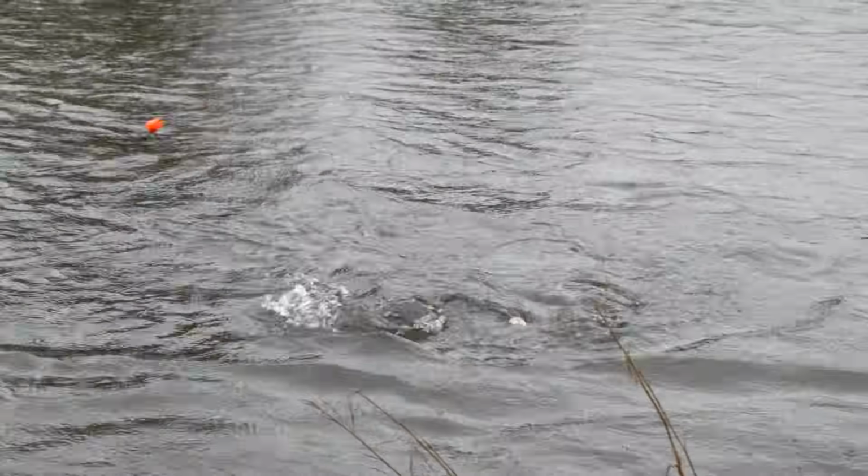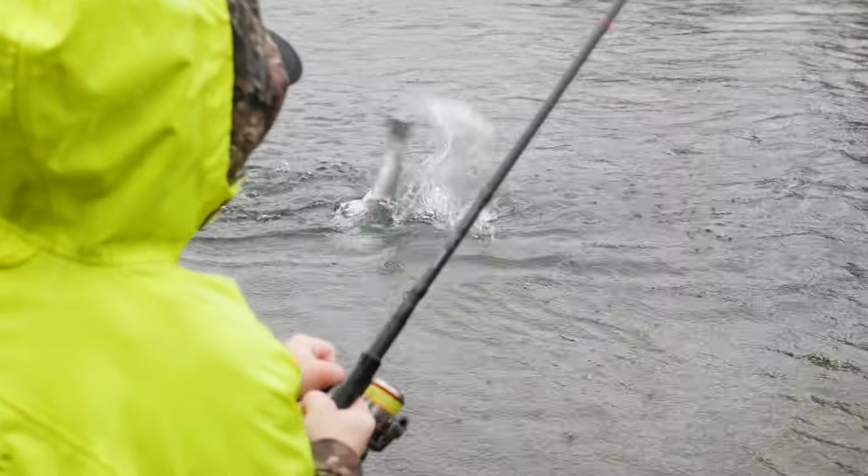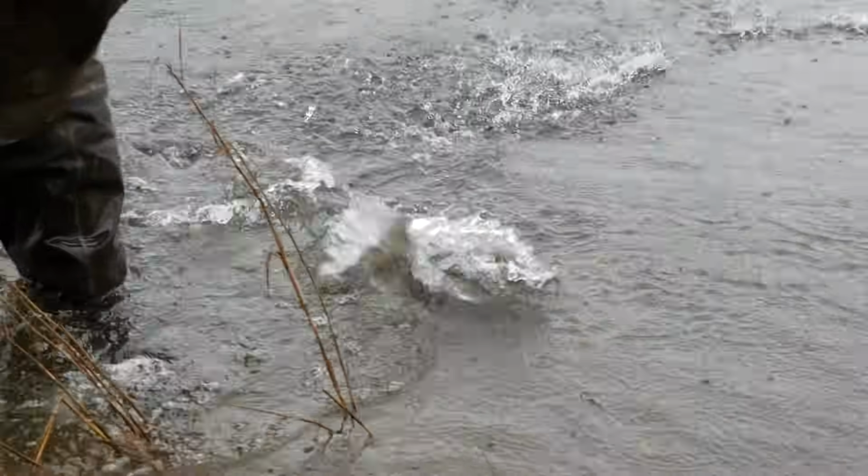Woo, super chrome link. Okay, hang on to that. Reel down. What happens when we forget the landing net? Whoop.